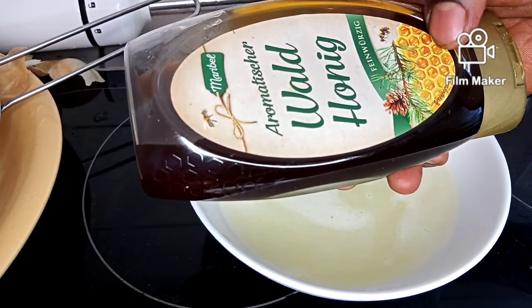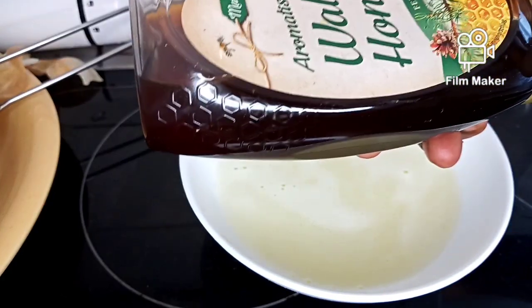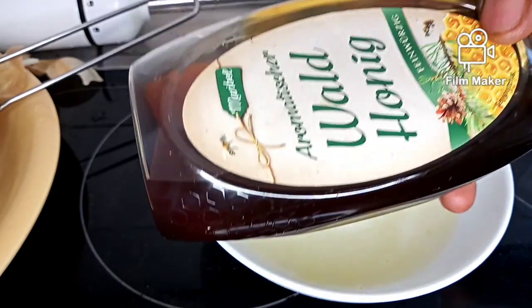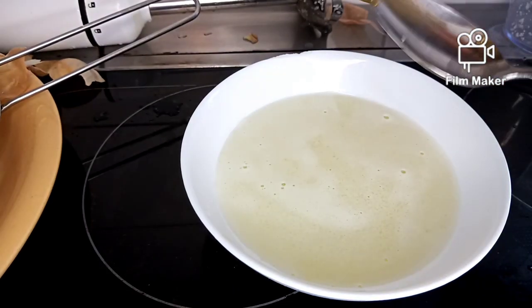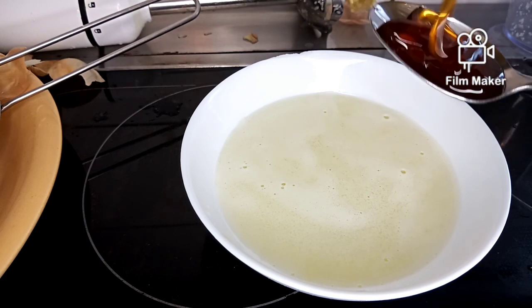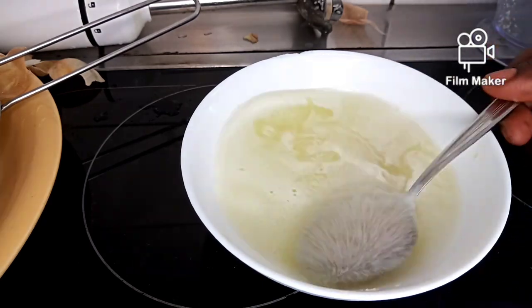Please make sure you use organic honey. Honey is very good for our body — it will help you last longer and it will also make your joystick stronger and longer. I'm going to use one tablespoon of honey to make it taste good, and it also has a lot of benefits.